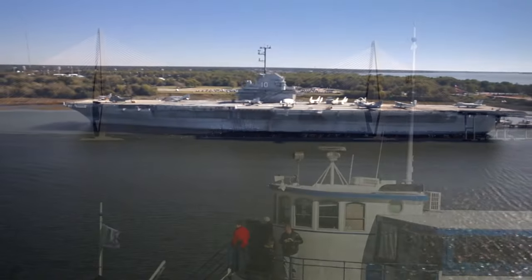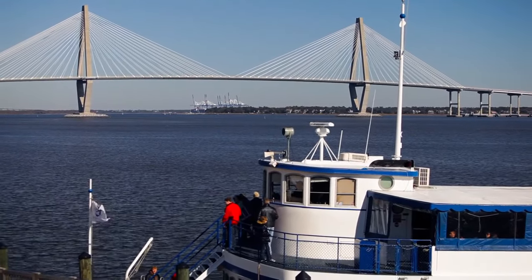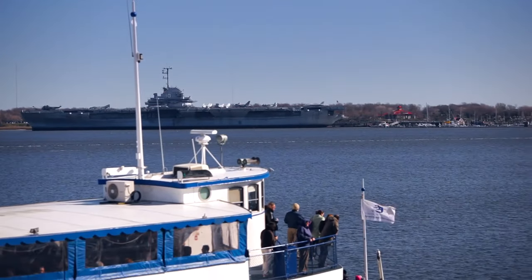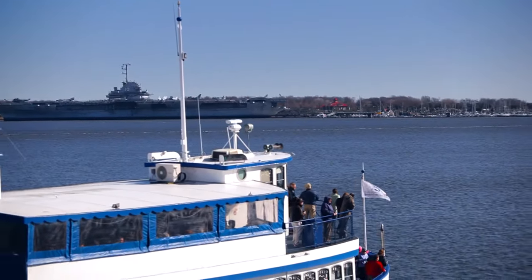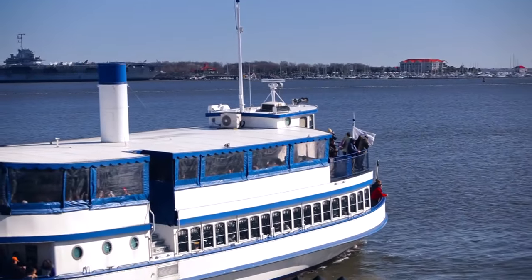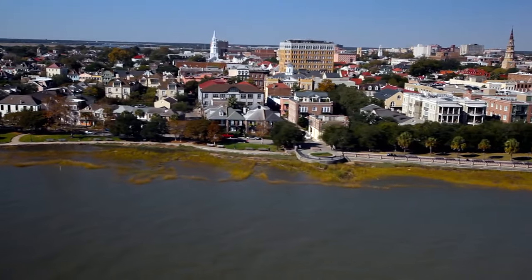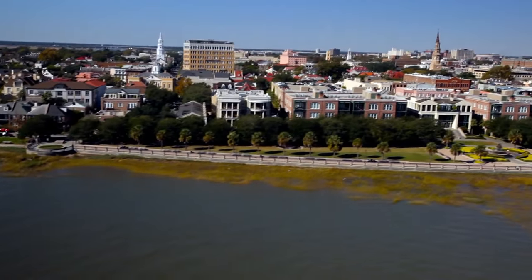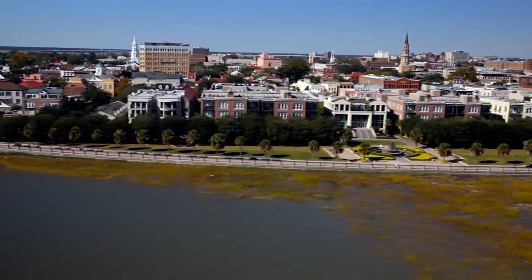The experience to visit Fort Sumter begins here at the Visitor Education Center. After you go through the Visitor Education Center, you embark on one of these vessels, and you get to do a nice harbor tour — which is really the most beautiful way to see Charleston from the water. The scale of the city is very similar to what you would have found a hundred years ago. The steeples really dominate the downtown skyline, and it's a beautiful view of the city of Charleston. After you stop at the fort, one of the National Park Service rangers gives you an introduction to what happened there in 1861 and the events throughout the Civil War.